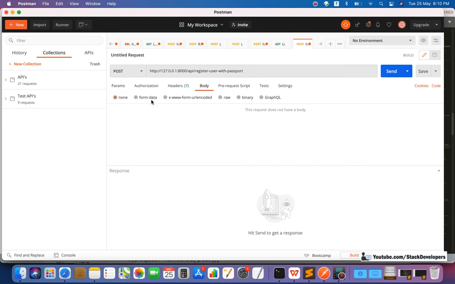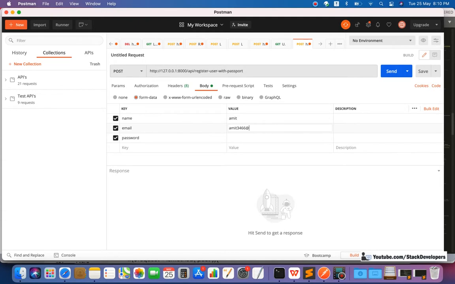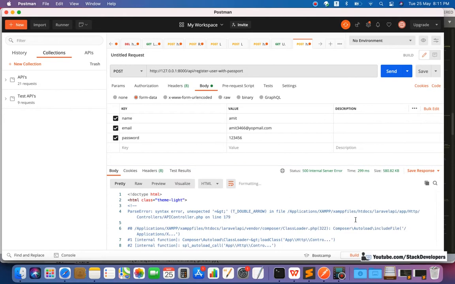In body we are going to send the form data: name, email and password. Name is Amit, email is anything, we can use a mail address, and password is 123456. I'm going to click on send.